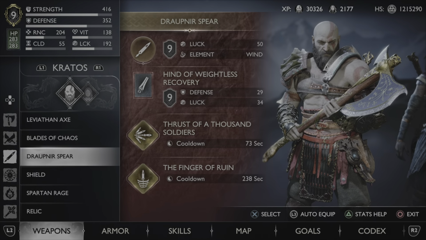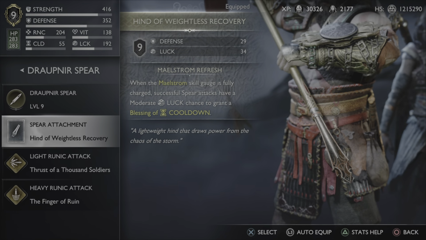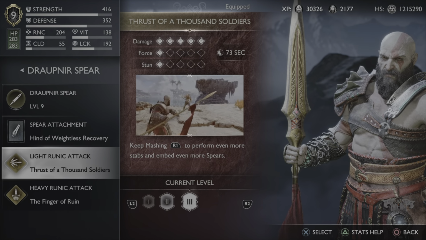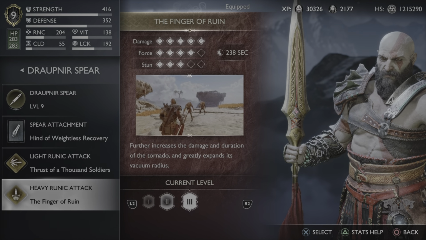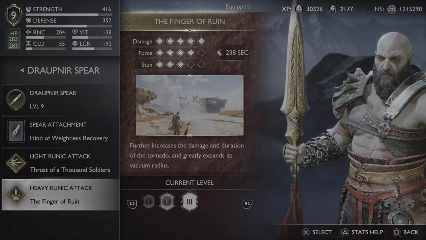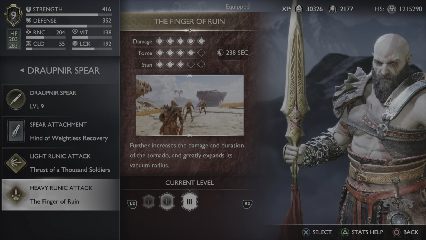Next up, we're going to talk about the Draupnir Spear, which I'm using Thrust of 1,000 Soldiers, which is perhaps one of the better light runic attacks in the game. And we're using the Finger of Ruin, which actually locks a lot of bosses in a constant tornado, so they can't attack you while they're in the tornado.